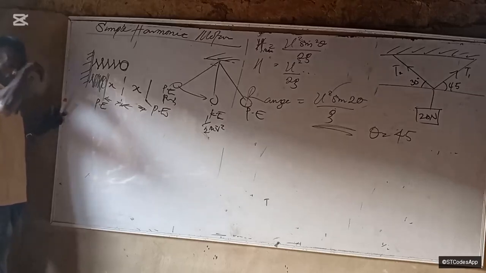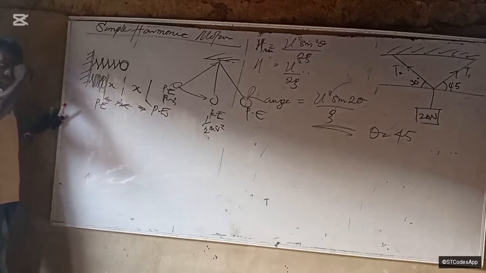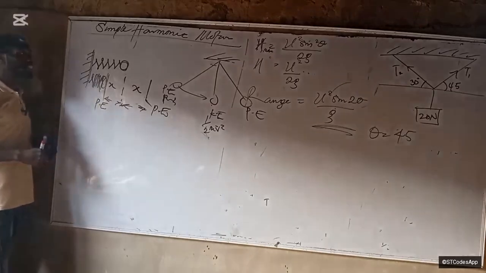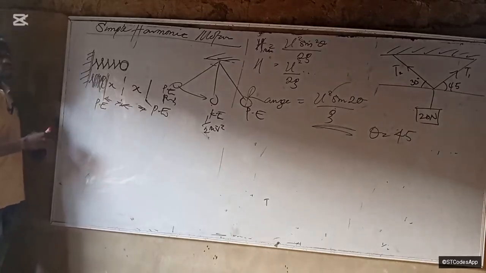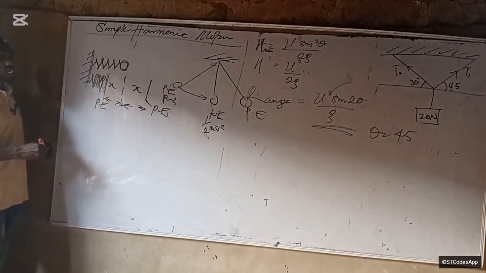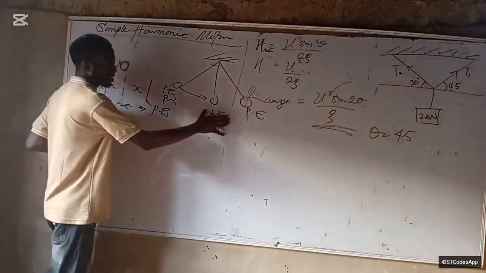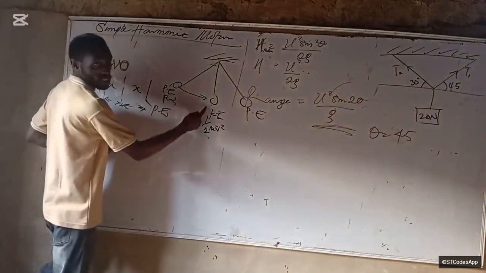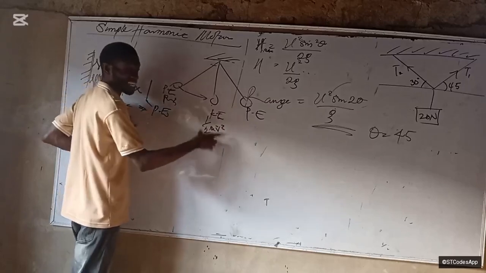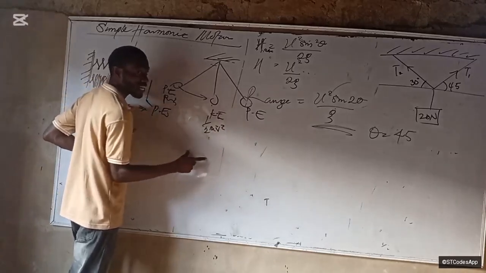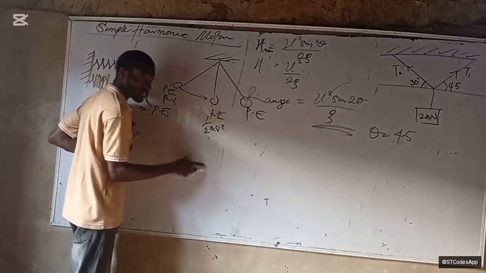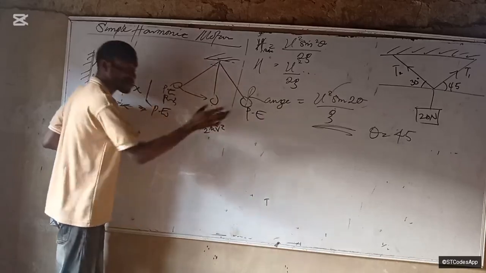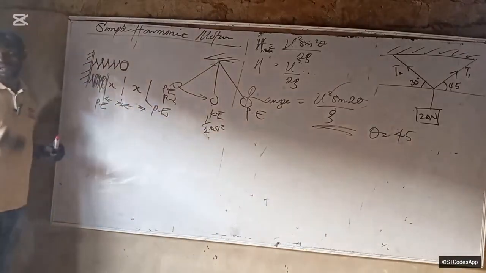Are you with me? There's something I'm trying to generate now. With this guy, we know that this maximum potential energy is going to be maximum kinetic. It will be equal. Energy conversion is just taking place from here to here, right? At this point, kinetic energy is only what this body has. No potential energy. Potential energy is 0 here. Kinetic energy is 0 here. But the values are equal. Am I clear? Yes. Okay.